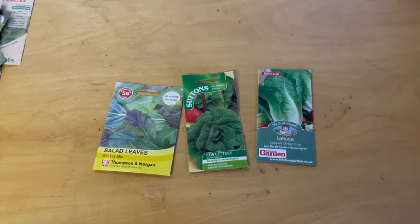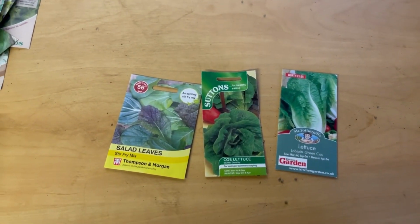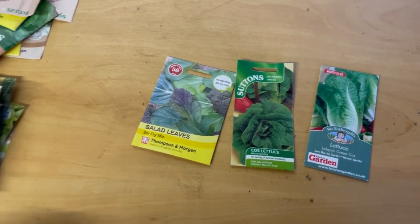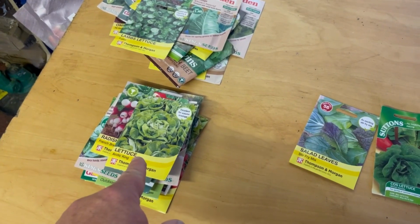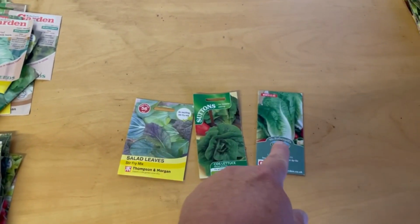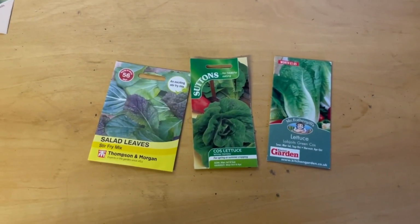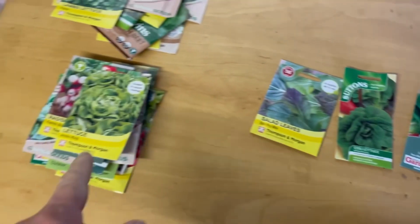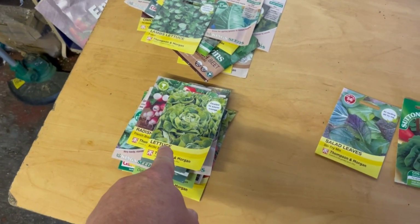Now here we go. And in September, coming to the end of September, I have just the 3. Those you can sow in September as well, but also in August. But these 3 here, predominantly you sow them in September. Not that many. So the most important pile is that one in my books.